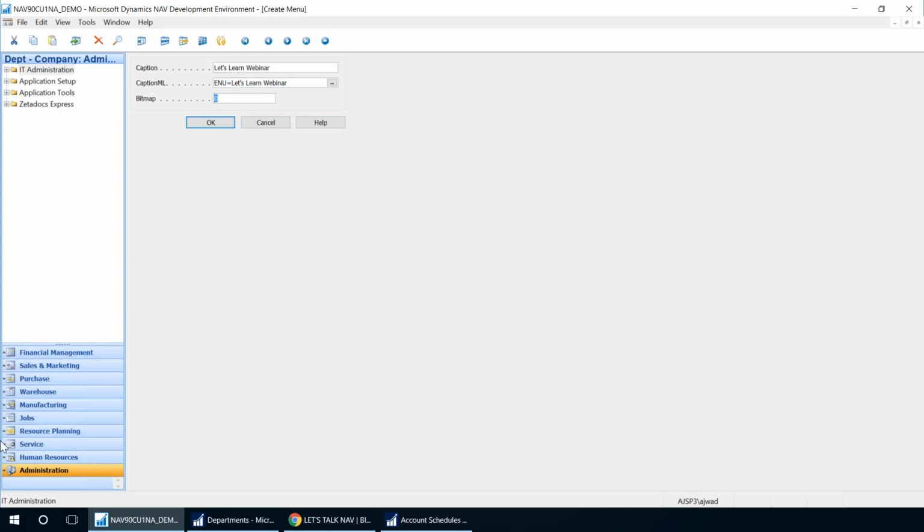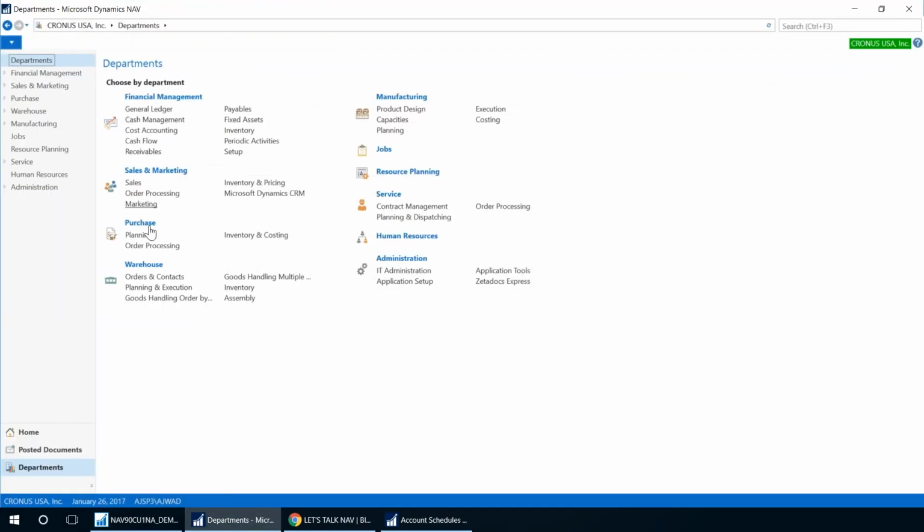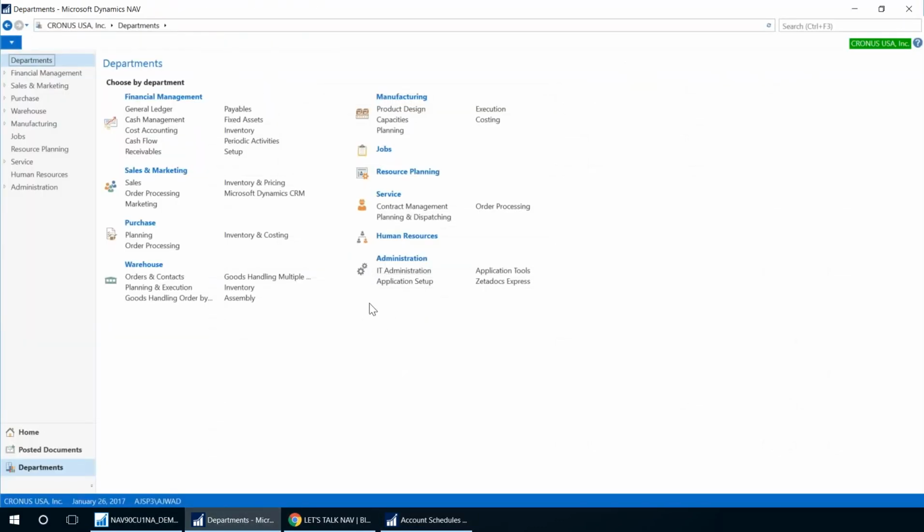Now, there's a bit of trial and error. Unfortunately, there's a bit of a disconnect too. When you select a bitmap number here, it's one of those icons. The icon that you see is the old school icon that used to be there. Unfortunately, that has very little to do with what the new icons look like. So, not the most intuitive thing, but with icons, I've always found trial and error works. Right now, though, I've already got administration using the same icon, so I know when I go back, it's probably going to show my gears here for the menu suite I've created.